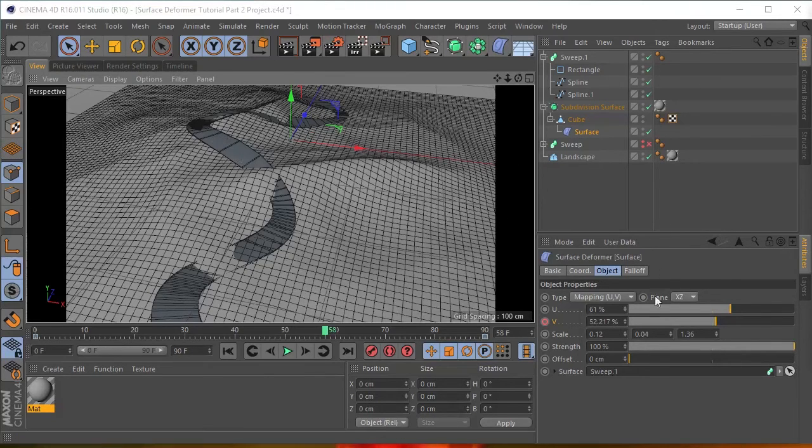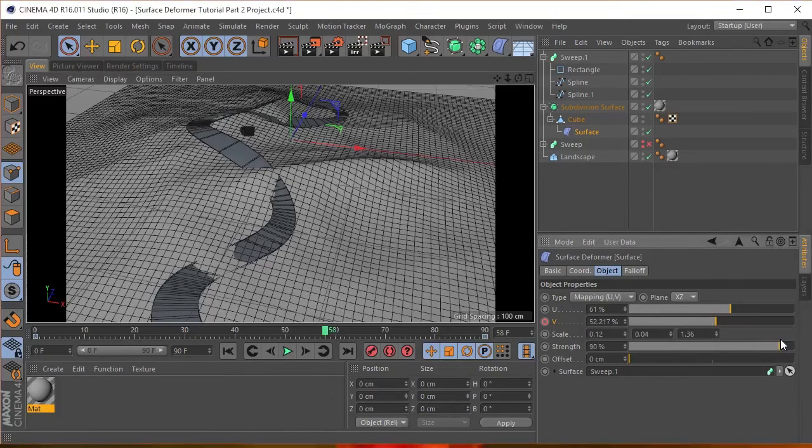And then once that's done, just spend a bit of time playing around in here, figuring out which of these axes you're going to have to use to animate. The other one will help you line it up on that path that you've created, and then spend a bit of time here on the scale in the X, Y, and the Z to get this thing to be the length and width that you want it, and also to make sure that it's not too high or too low. You can also play around with the strength. I found in this case it obviously has an effect that you're not looking for.